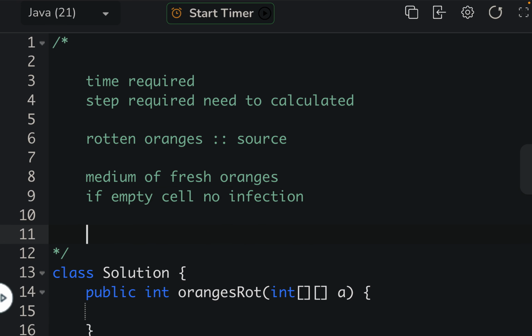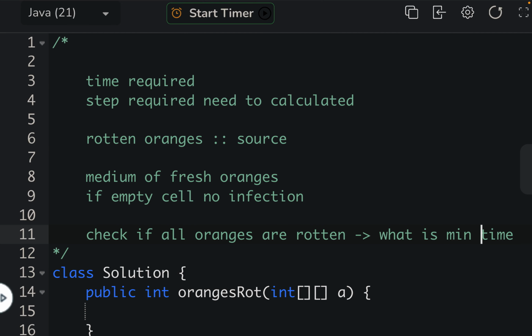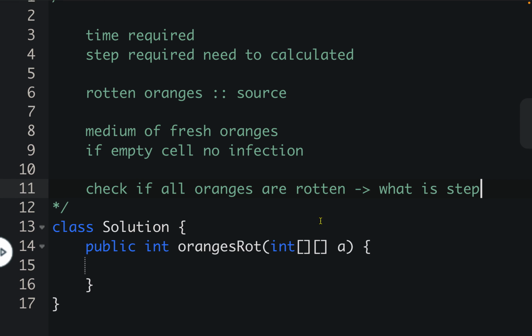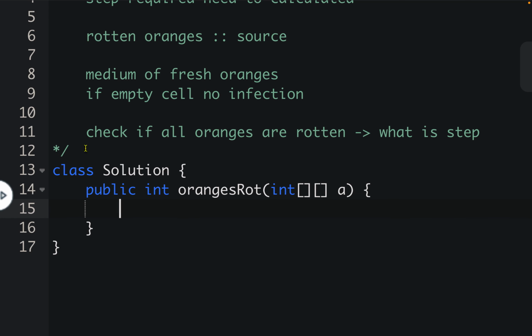And in the end we can just check if all oranges are rotten, and if yes, then what is the minimum time, or what are the steps required. And if not all oranges are rotten, then I'll just return -1. That is pretty much it.